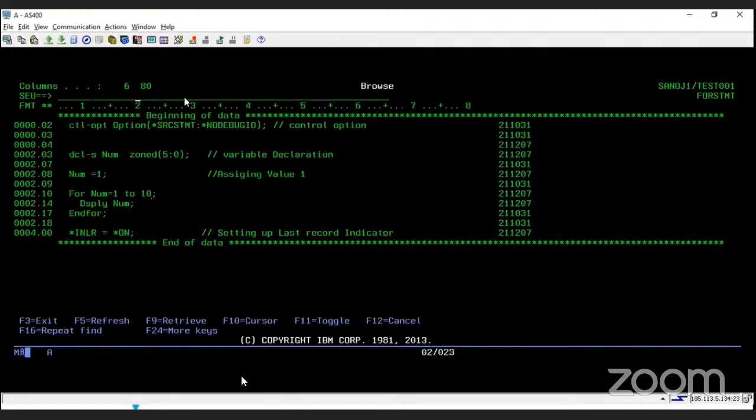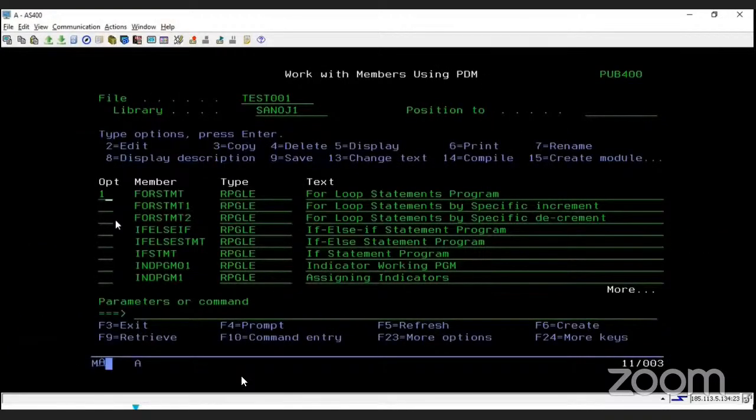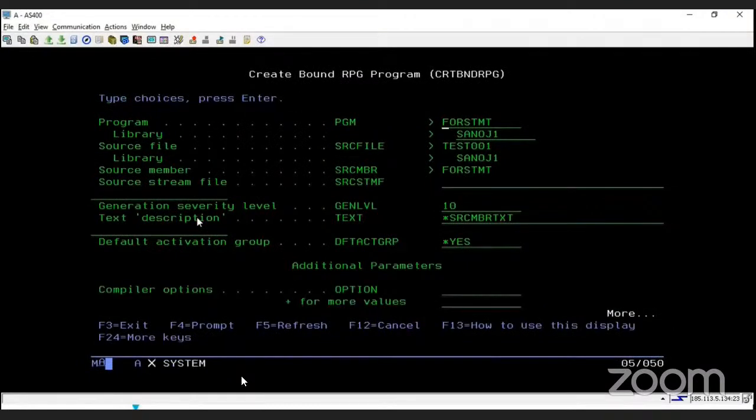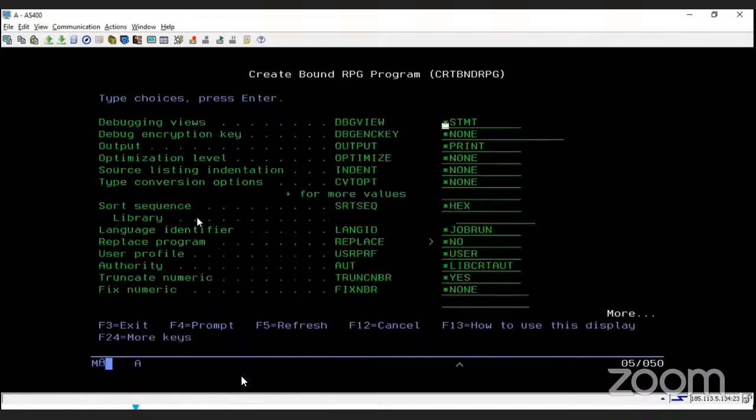So let's check the flow of this loop in debug mode. F4, F10.